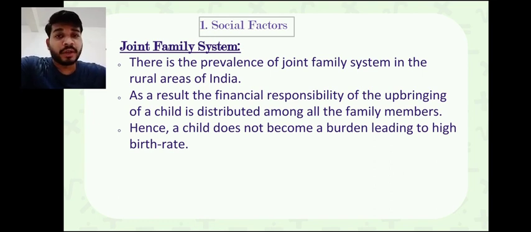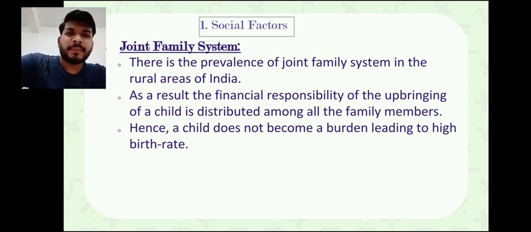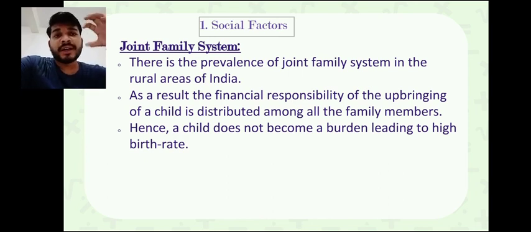Mostly it has been seen in rural areas, not in urban areas. In urban areas, both the parents go out for their living and earning money, only one or two children are born and they are educated, and their family is also nuclear, a tiny family. So the joint family has an influence: if you are living with uncles, aunties and everyone, there will always be someone to take care of you. Because of this, the parents are not having any tension, and they go for 2 or 3 children for that particular generation.